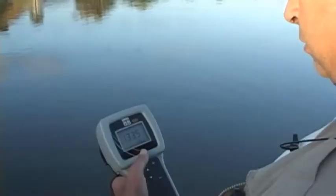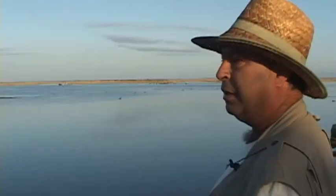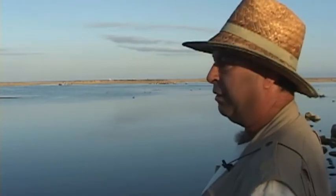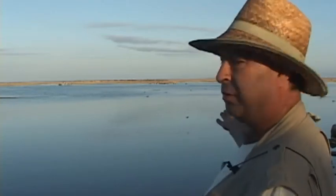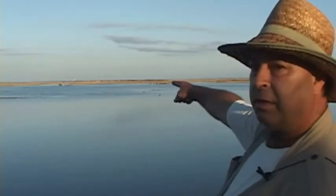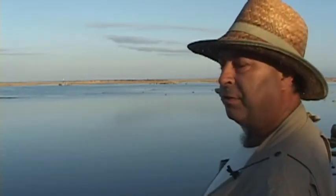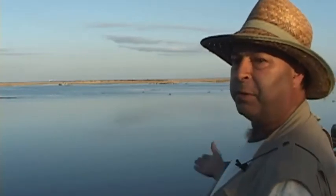Again, you want above 75%. Higher is good. Good dissolved oxygen levels mean good, diverse invertebrates living in the substrate, meaning there's a good food source for the birds, and as a result, we have a flourishing population of seabirds and shorebirds here. Over here we have pelicans on the island, cormorants on the log, a bunch of ducks floating around. We saw some terns flying over earlier. We have a beautiful, diverse fauna of bird life here because dissolved oxygen levels are good.